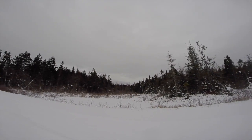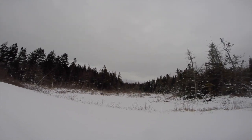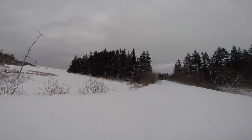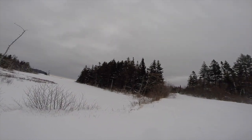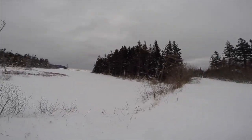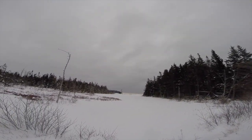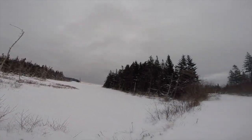Just a bit further down the road, there's a bit of a pond there on this side of the road. And over here is more of Lake Glen Severn. A couple of months ago or so, before anything froze, I was in this exact spot, and there was a beaver in the water here working away. I don't see the lodge anywhere, but it could be up around the corner there somewhere.